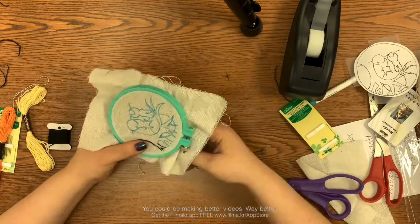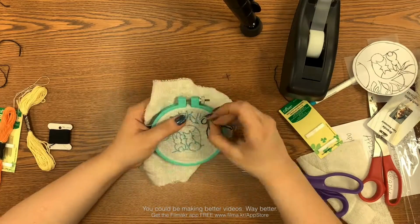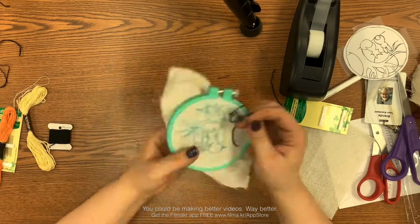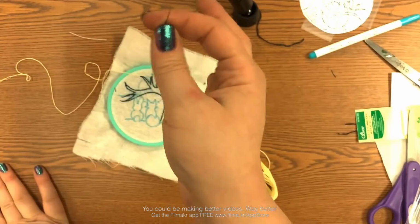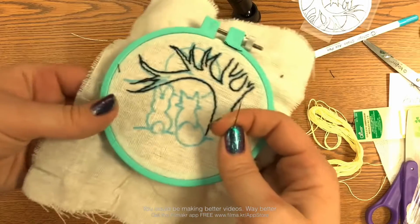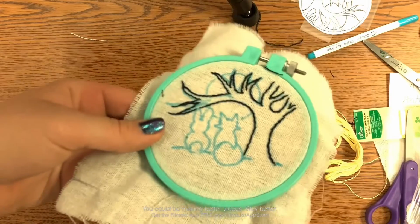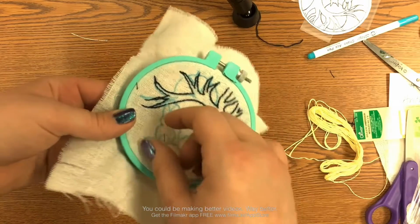You continue on doing the stem stitch on all of the rest of your branches until you have finished with that. Then we will move on to the different stitch that we're going to learn, which is the French knot. We are going to prep our needle with the color that the bunny rabbit is going to be. With this thread, we are also going to be splitting it in half, and then we can get started on the next technique.